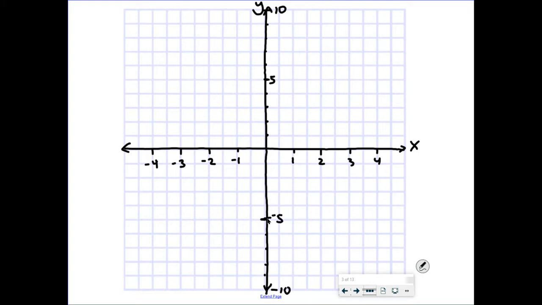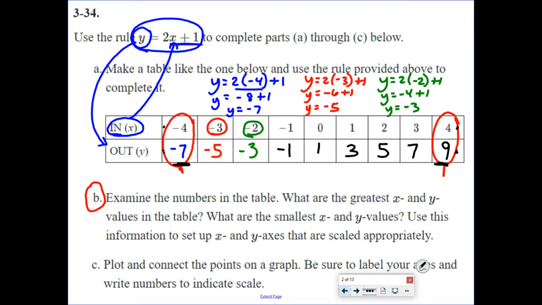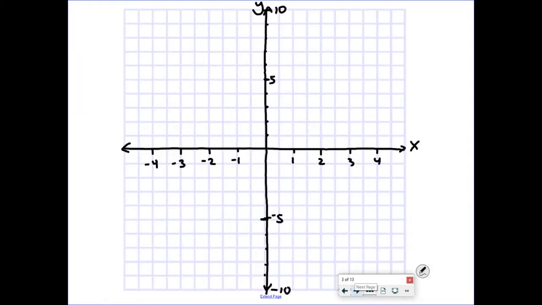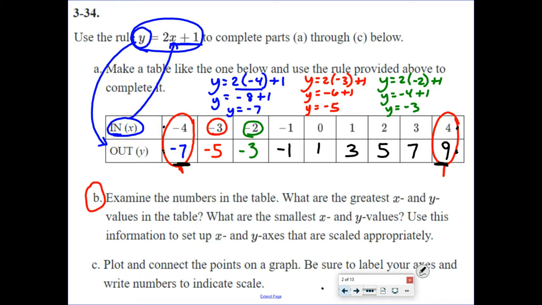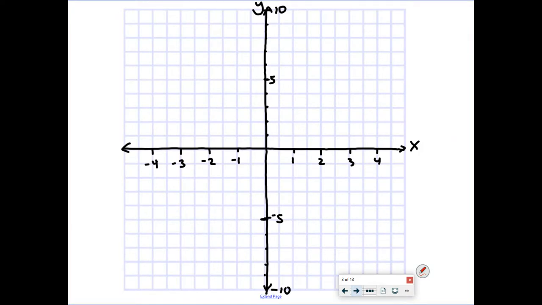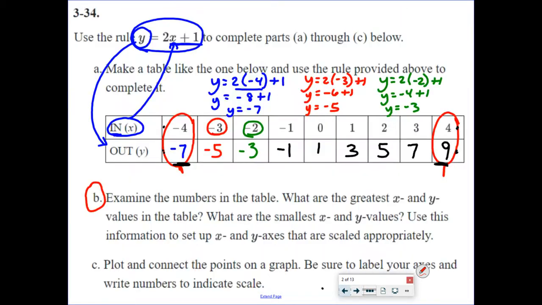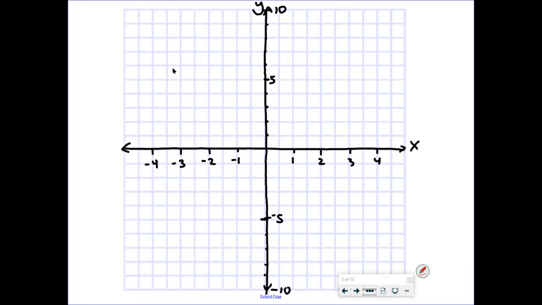Now, it says plot the points and plot and connect the points on the graph. Be sure to label your axes and numbers to indicate the scale. Oh, and we did that. We did put the scale here. So we're good with that. Now I've got to plot my points. So I go here and I, and you've got the table so you can do it easily. But I have negative 4, 7. So I go to negative 4 and 7. 4, 5, 6, 7. Negative 4, 7. And then basically we're going to, oh, wrong way. We're going to plot the points. So if you would, please. Oh, negative 4, negative 7. I messed that one up, didn't I? Negative 4, negative 7. Be right there.